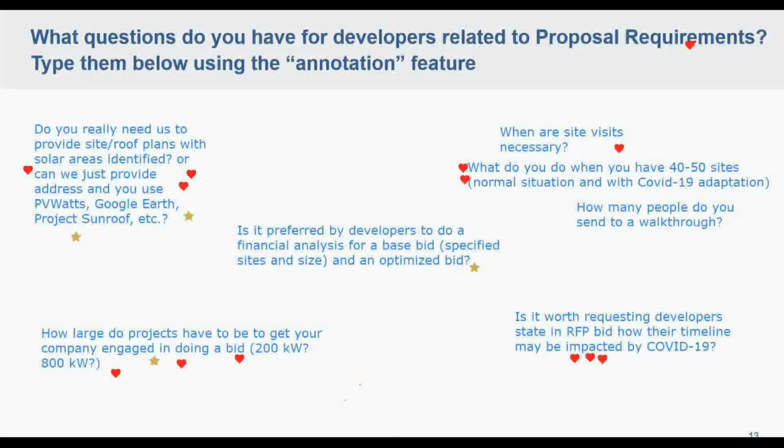Yeah, I'd say that it really depends on the site. Sometimes with a rooftop with a clean roof in an area with great satellite imagery, a site visit is not important. Again, it's the same for ground mounts. If it's a cornfield and the images are great and you can see the street view image of the distribution line right along the street, you might not need to go there. But in both cases, it could be the opposite. You have trees blocking some part of the view, or the images are very fuzzy, or it's very hard to tell where the interconnection might be, or if there's a stream going through the woods. So it really depends on the site.